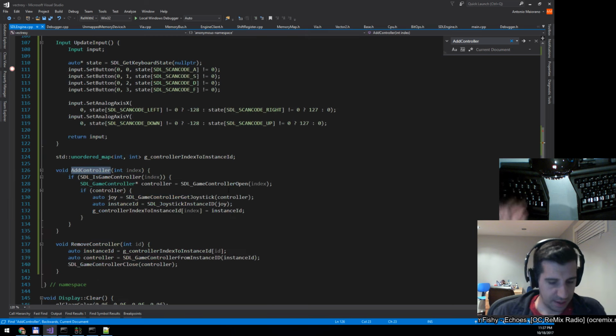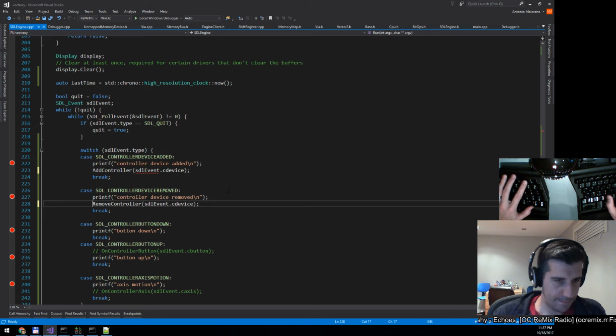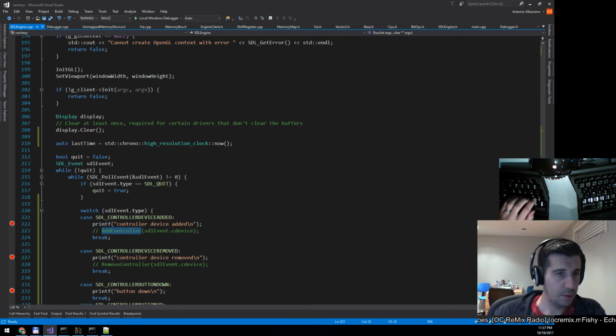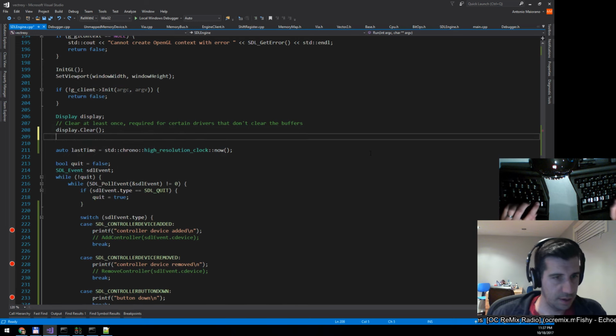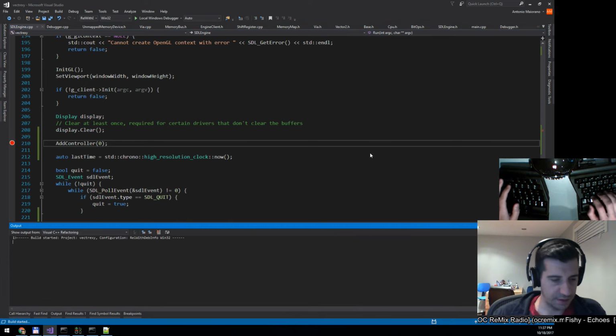Okay, so let's say this is the case. What we'll do now is make sure to call add controller index 0 the first time, just to see if that registers our joystick.